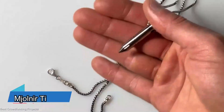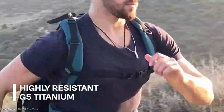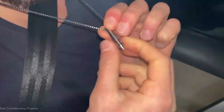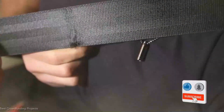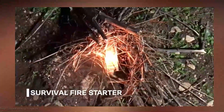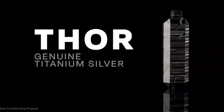The creators of these pendants extend an invitation to embark on an extraordinary journey to the mythical realm of Asgard, drawing inspiration from Thor's renowned hammer. They've fashioned these pendants from titanium, albeit not the mythical Uru metal. The larger pendant bears the moniker Thor, while the smaller one is dubbed Loki. Both pendants showcase a versatile design suitable as elegant adornments for gatherings and practical companions for hikes. They are exceptionally lightweight, with the Loki model weighing a mere 4 grams, and they are waterproof. As for the price, it remains undisclosed at present — the website recommends providing your contact information and awaiting updates.